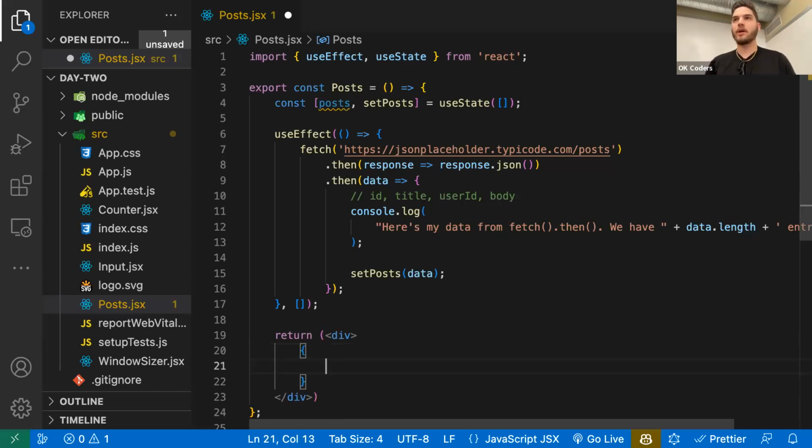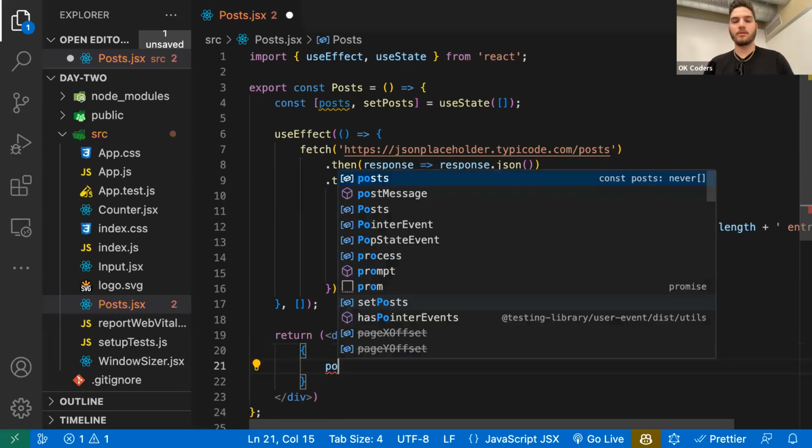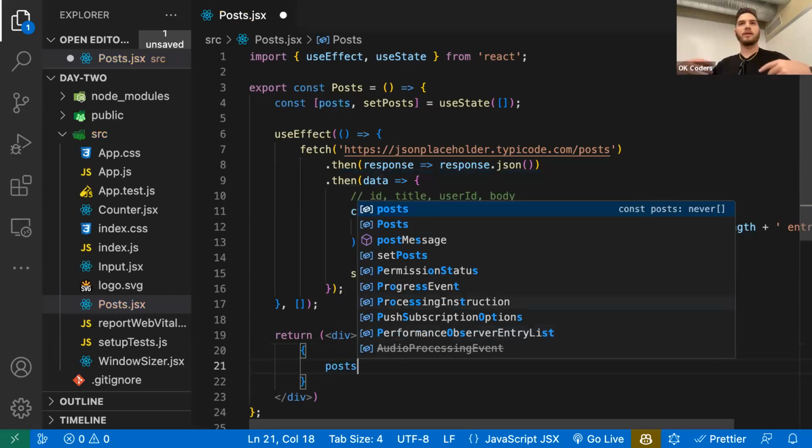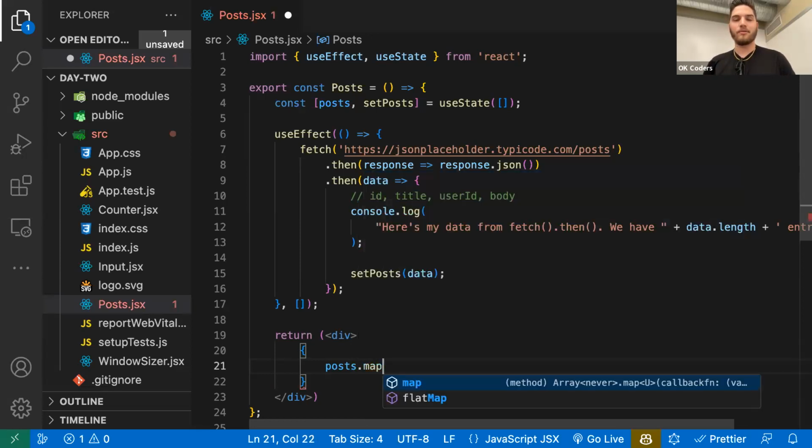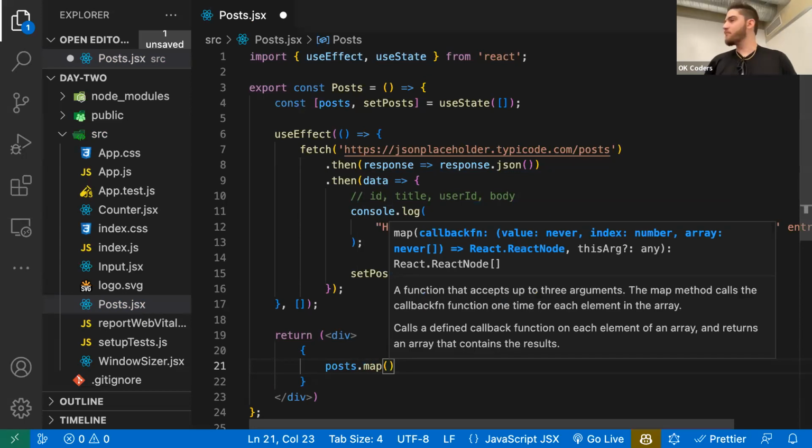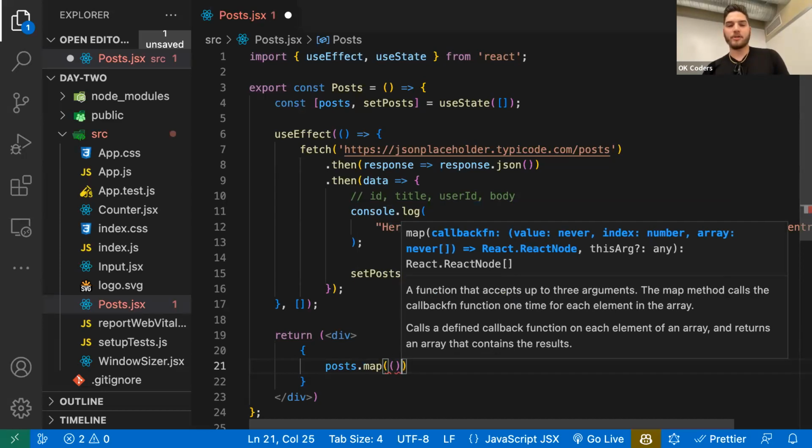And then what? So I've got an array. I've got post, right? So now I'm in the brackets, I'm writing JavaScript. So I have access to this post array. And then I need to do something with the array, which is probably an array method, right? Map through it, yeah. You could do a for each, but it'd break. So I've got a map. Map takes what? Yeah, a callback function.